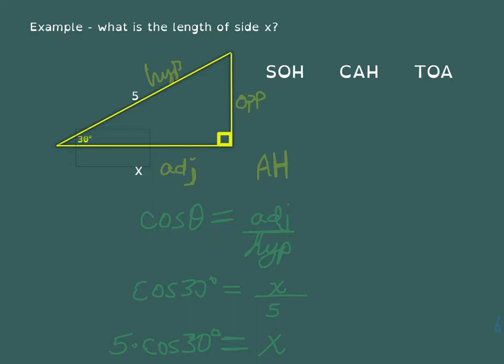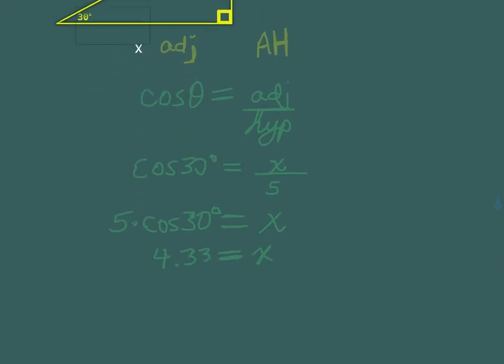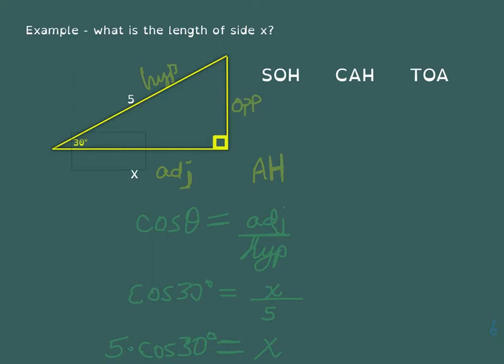So it should be less than the hypotenuse, right? Hypotenuse is always the longest side. So if we get an answer of 4.33, that's probably pretty good evidence we got a pretty good answer, because it's at least falling in line with this idea that it needs to be less than the hypotenuse, the 5. If you got an answer of 5.33 or something greater, you would look back and say, oh, maybe I made a little error somewhere in my calculations down below. So you'd go back and double check your work.